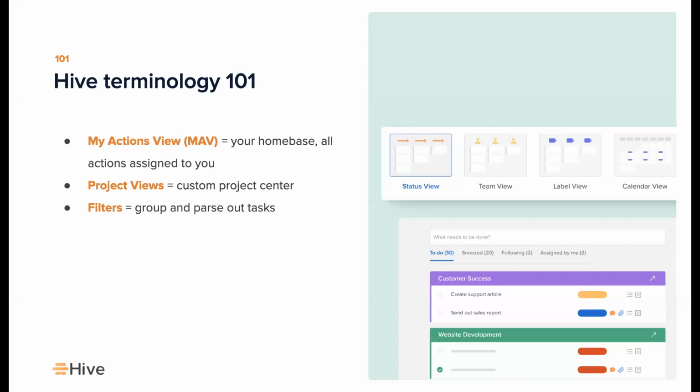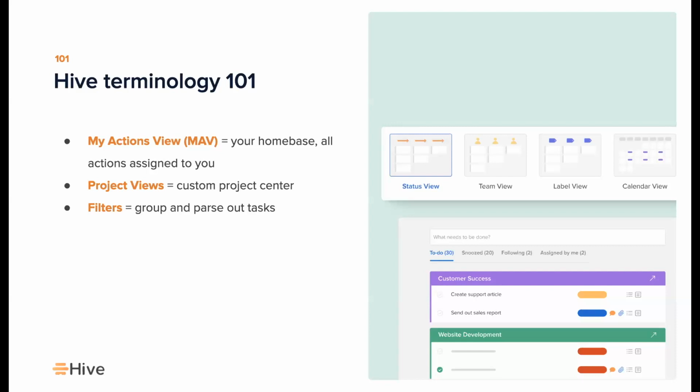And then your My Actions view is another view that teams and individuals really love to use, which is essentially just the view that has tasks pertaining directly to you. So it's tasks that are assigned to you that can also be filtered for tasks you are following or tasks you have assigned. This is a really individual-centric view. When I started using Hive and was getting used to the way Hive worked, setting up my personal workspace within the larger Hive one, My Actions was something I could always come back to, to make sure I was staying on top of tasks and wasn't causing any projects to fall behind.